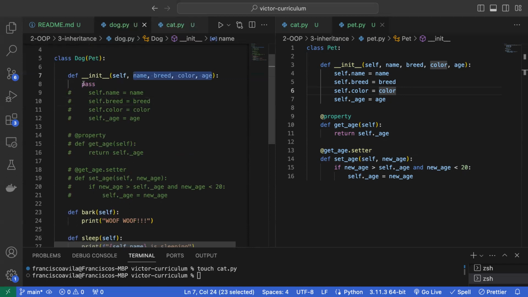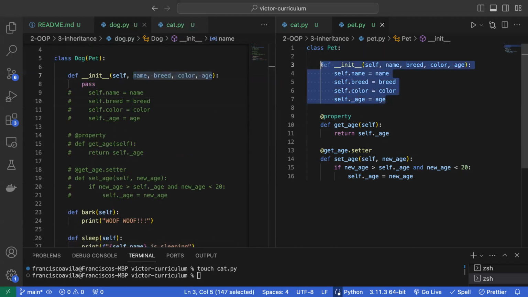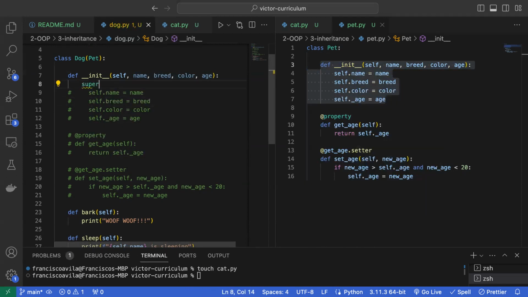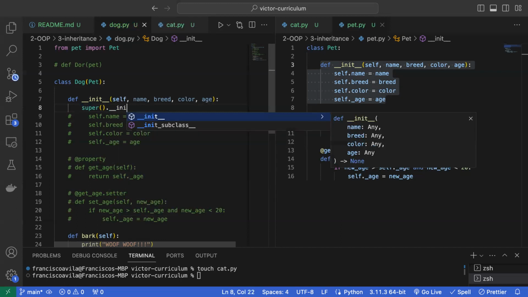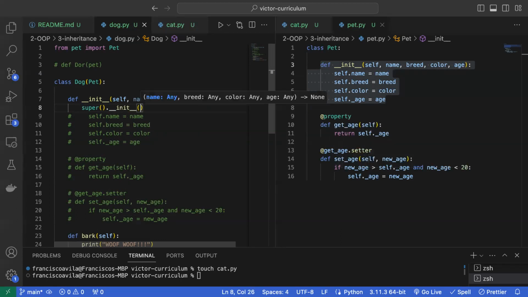It's not being initialized. Well, this is where we're going to talk about a method called super. So now that I want to initialize this class, I want to call the init method. So super is a shortcut that's supposed to be in reference to any of the parent classes. So I can say super, which is the same thing as saying pet. I can call the init method from pet, and I could just simply pass the same arguments, which we have here. All right, we're going to pass name, age, color, etc.